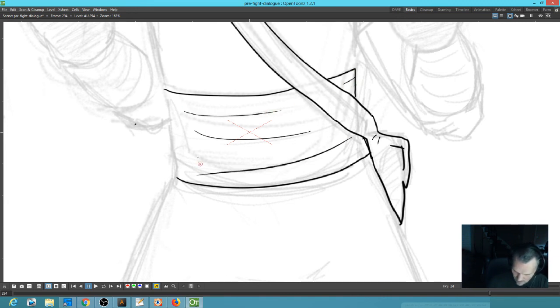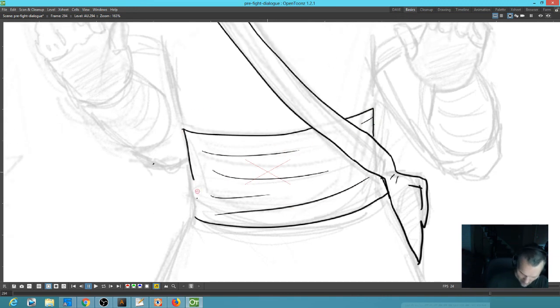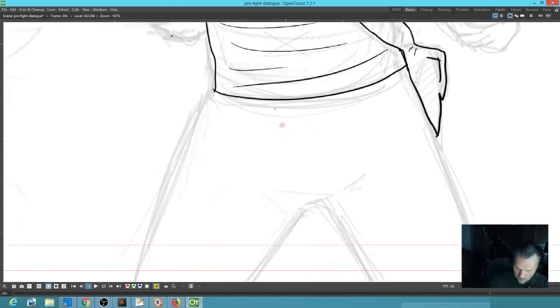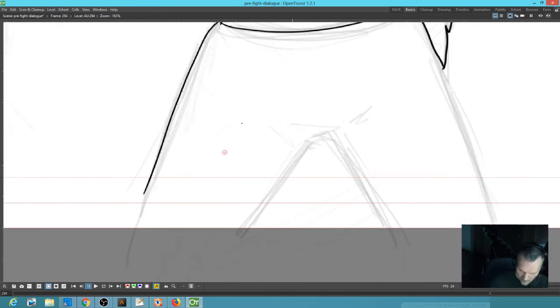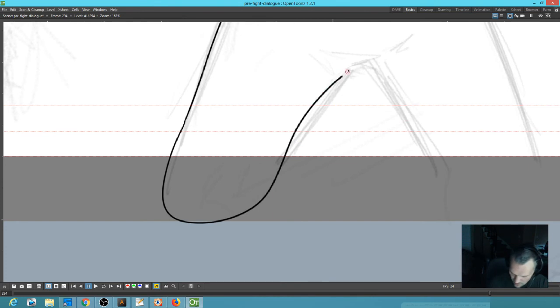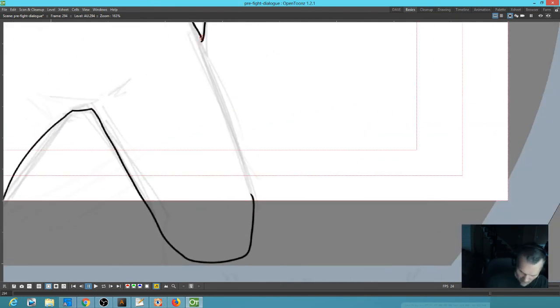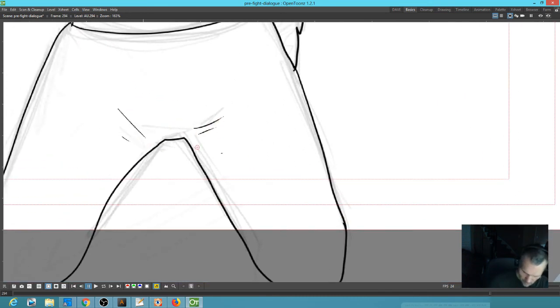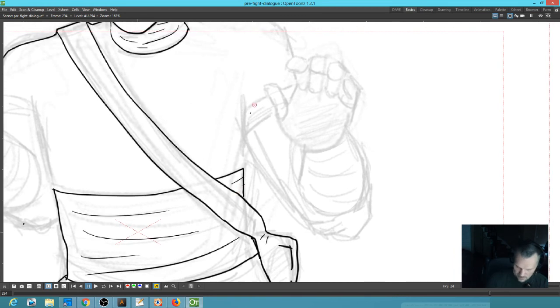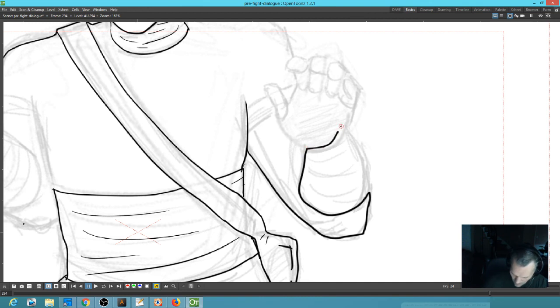You know, realistically, sometimes you want to be really picky about this or that. Sometimes you want to be a little more loose about this or that. Frankly, it just depends. Here, I'm not thinking about the size or shape of his legs, because it doesn't matter. The camera is not going to see it. Why do we care? We don't care.